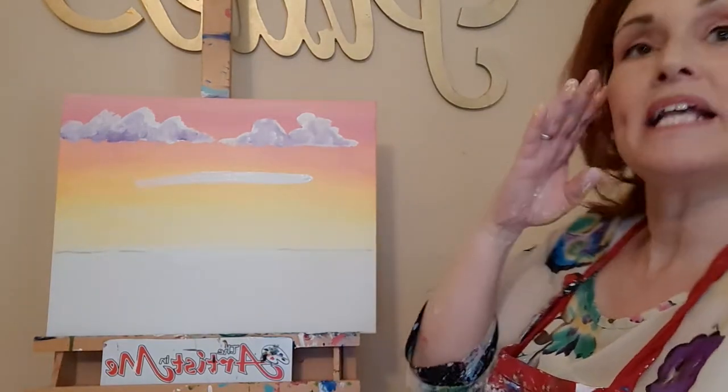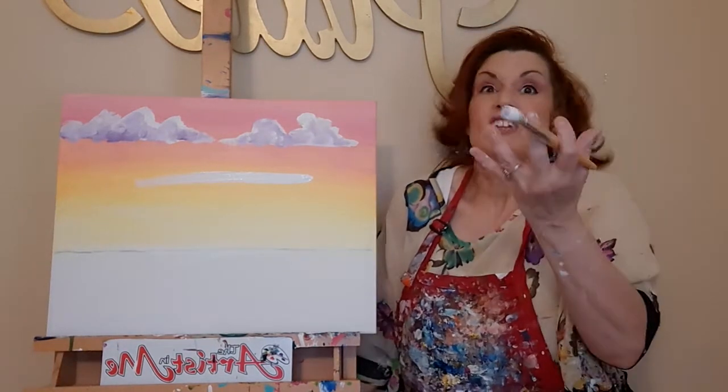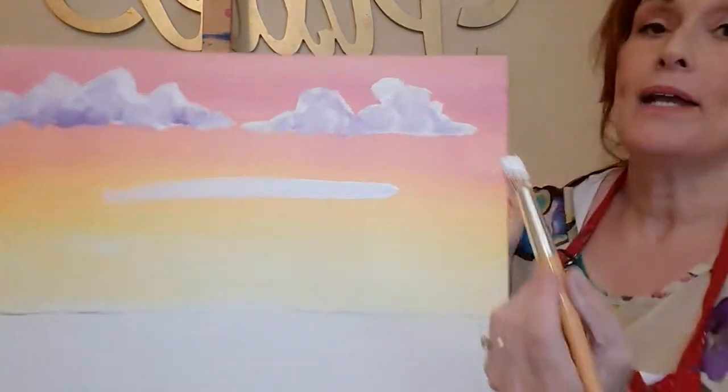Shelby, I think you're painting a cloud like this. Painting a cloud is made out of circles. This is the texture of clouds. Round and round and round and round. Okay, who's ready? Let me get some more paint on my paintbrush. It'll be extra fluffy, extra white. Stop my white.